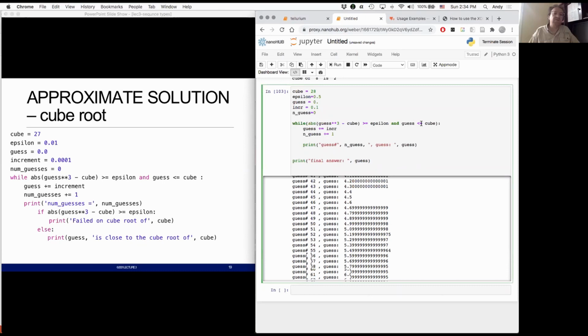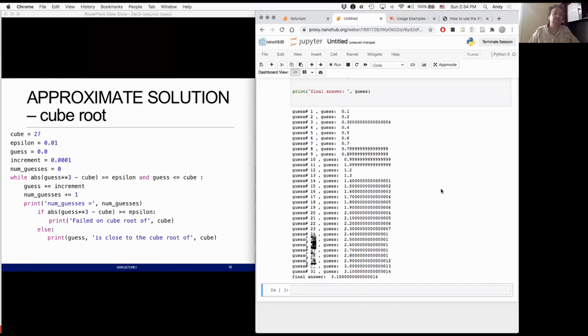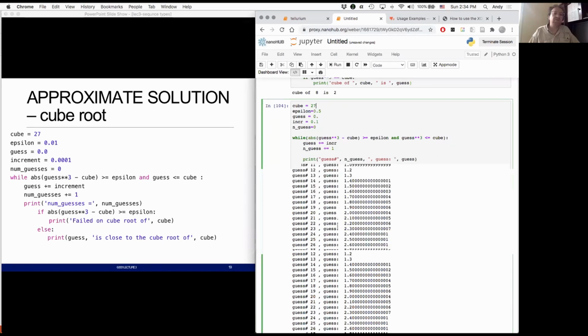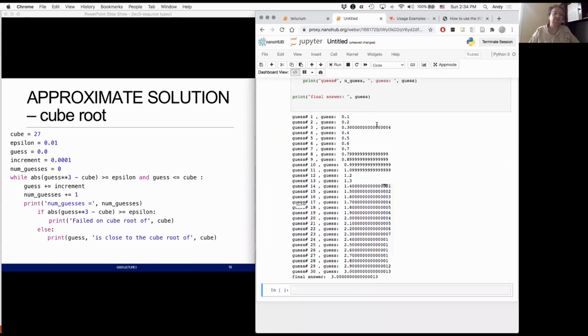Oops, I made a typo. Okay, that's better. So I just slightly overstepped my answer. We got 3.1 as the cube root of 28. Let's do 27. No, it's supposed to be 3. Okay, just a little bit over.